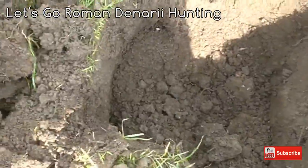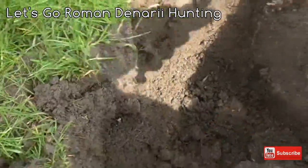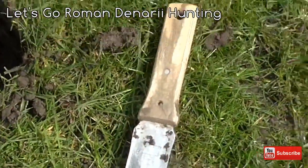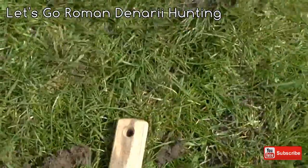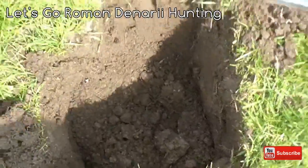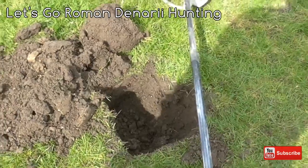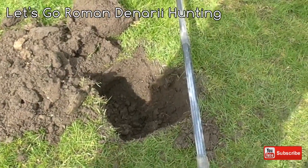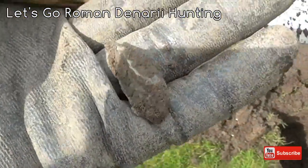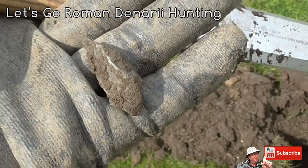And that hole is, well, hang on, where's my knife? I'll tell you. The full length of the knife, which as you can see there is 12 inches. So that little scrap piece, 12 inches from a signal which you could hardly hear, and you wouldn't hear in normal detecting, and it was a foot deep. So there we go. That's how I hunt for my denarii in my hoard field.